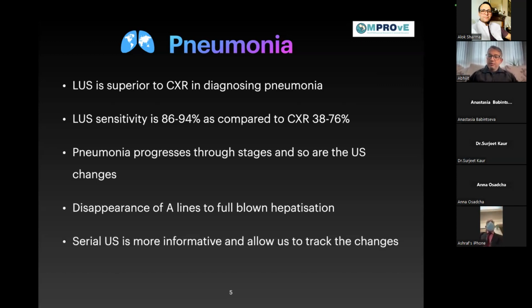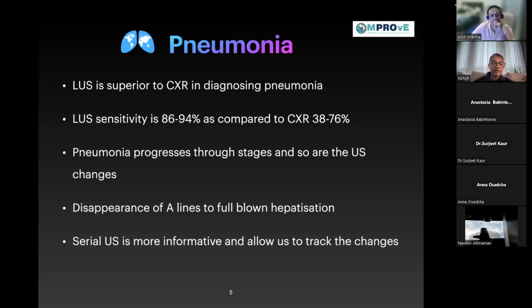Serial ultrasound is more informative, and it allows us to track the changes towards the worsening side of the pneumonia, or responding to the treatment you are giving to that baby. That is true for any pathology in lung ultrasound. You don't just do one lung ultrasound, as it doesn't come with the baggage of a chest X-ray, of having extra doses of ionizing radiation. So you can keep on repeating as the clinical side of the baby requires.